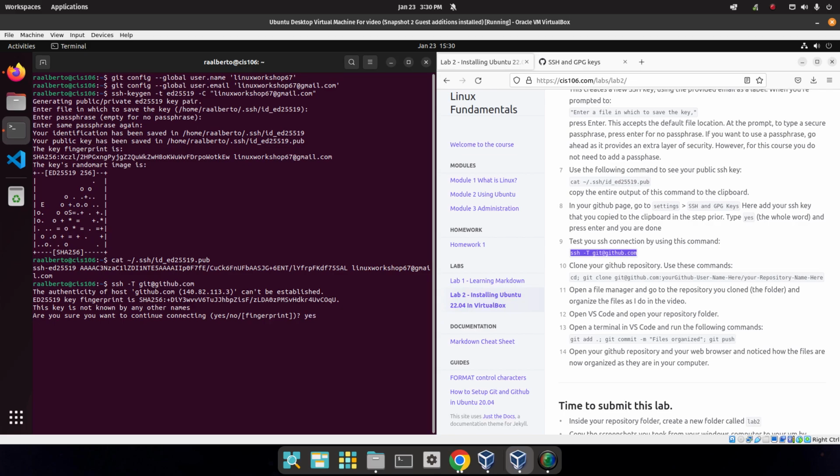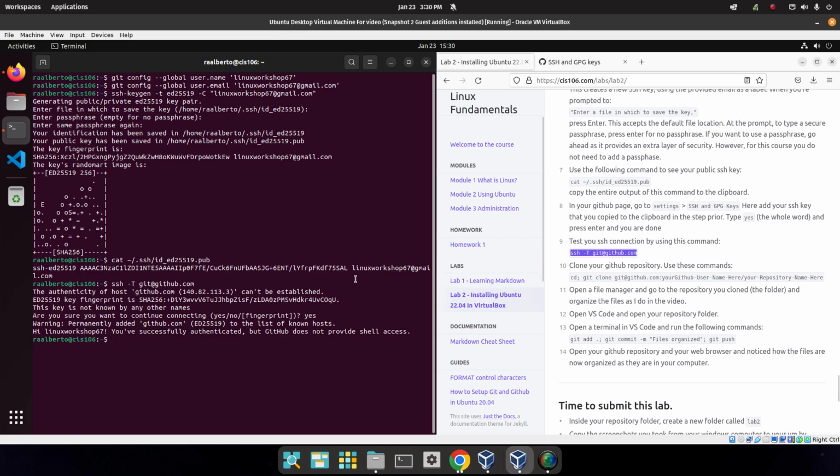Here we're gonna type yes, press enter, and if you get this message, you're good to go. If you get an error, double check your SSH key. Make sure that you don't have any trailing spaces, no typos, no nothing. Double check and you should be good to go. If you get this message, you're good. If you get an error message and you can't figure it out, Slack me and we'll troubleshoot it together.